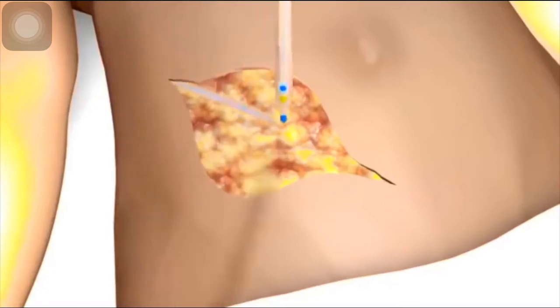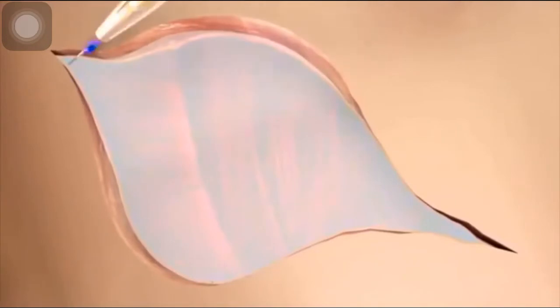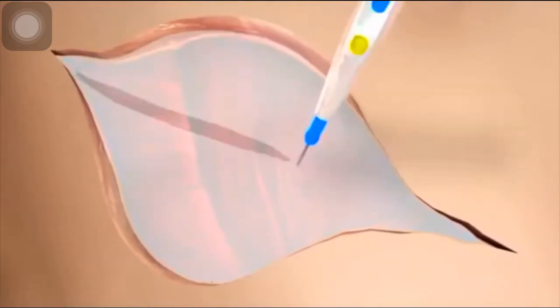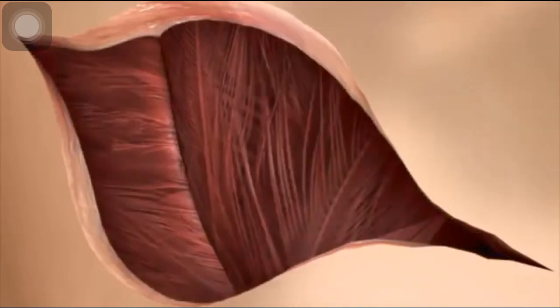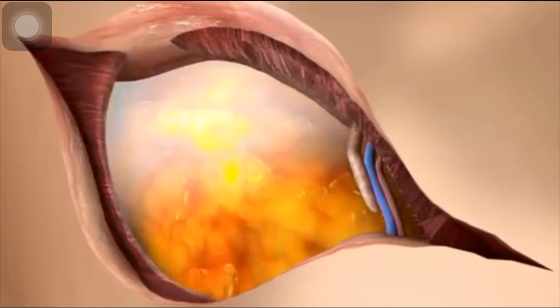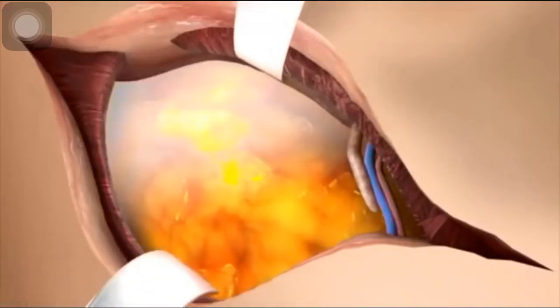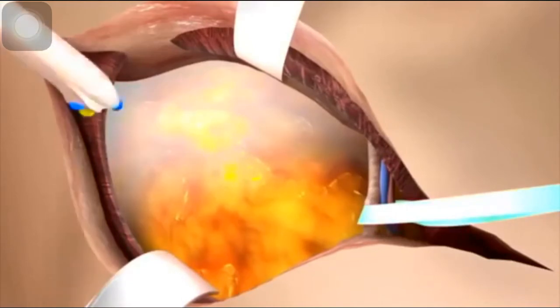The subcutaneous fat is incised using electrocautery. The fascia of the external oblique muscle is incised diagonally. The combined fascia of the internal oblique and transverse muscles is incised in a more vertical fashion. The preperitoneal space is exposed, and the inferior epigastric vessels, as well as the rotund ligament in females or spermatic cord in males, are identified and secured with a vessel loop.